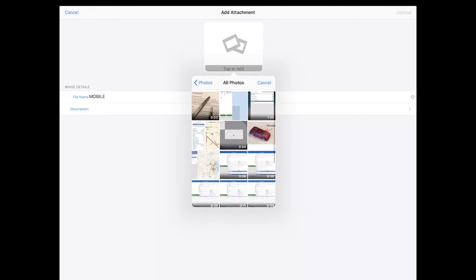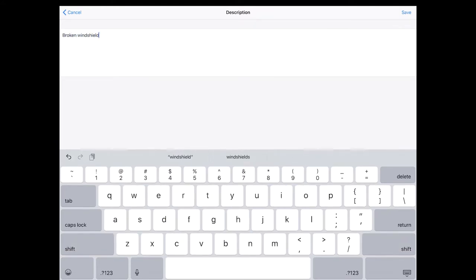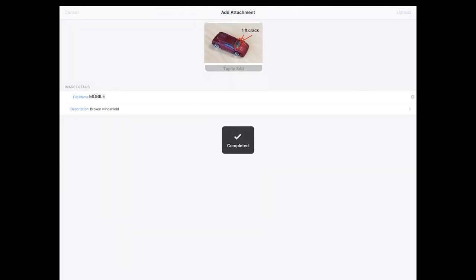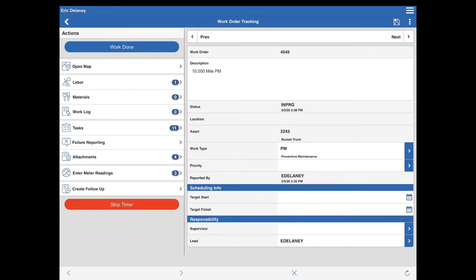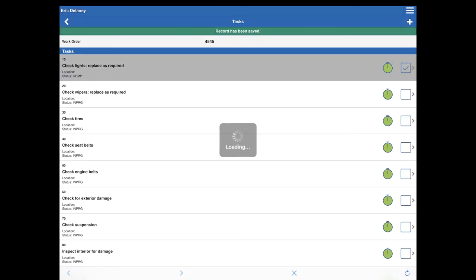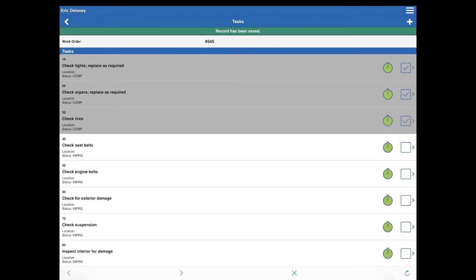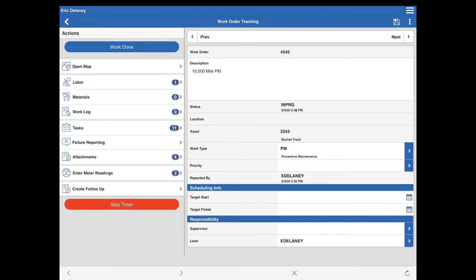To add a new attachment, I tap the camera icon in the top right corner and am prompted to take a new photo or choose existing. I'll choose existing and select a photo of a toy car with marked-up information — the windshield circled with a description above. We'll add a description of 'broken windshield,' tap save, and this record is uploaded into Maximo, found in the same attachments folder whether accessed through EasyMax Mobile or Maximo. Next, we jump into tasks. The statuses show as in progress, and as I tap the checkbox next to each task, they move to completed status with the row highlighted in gray.